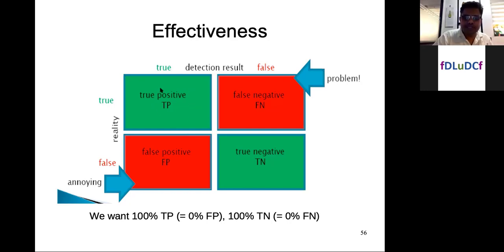True positive means it's correct. Correctly detect good data, it's a true positive. When you come to here, false positive. False positive means actually bad alarms. That means there are no attacks, but they are detected as attacks. So that is false positive. It's better we explain in that way.